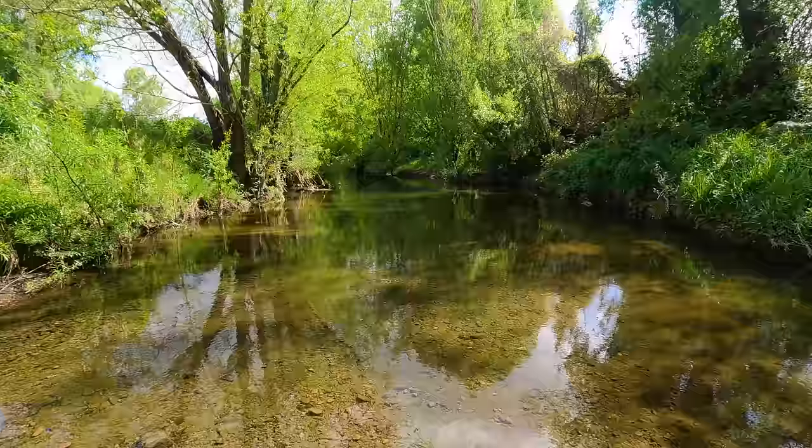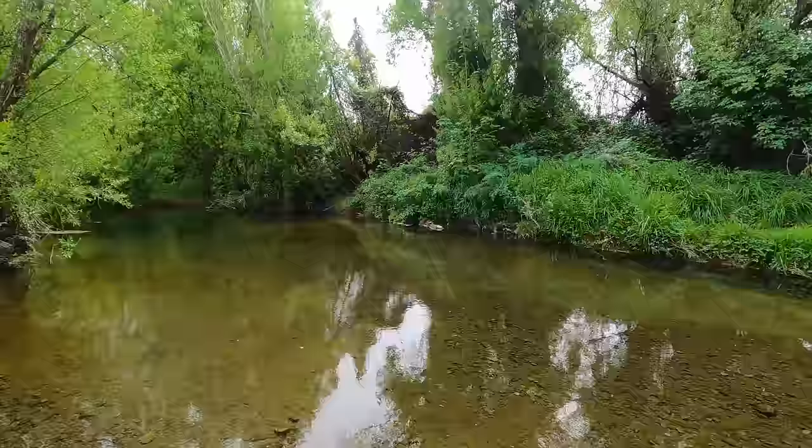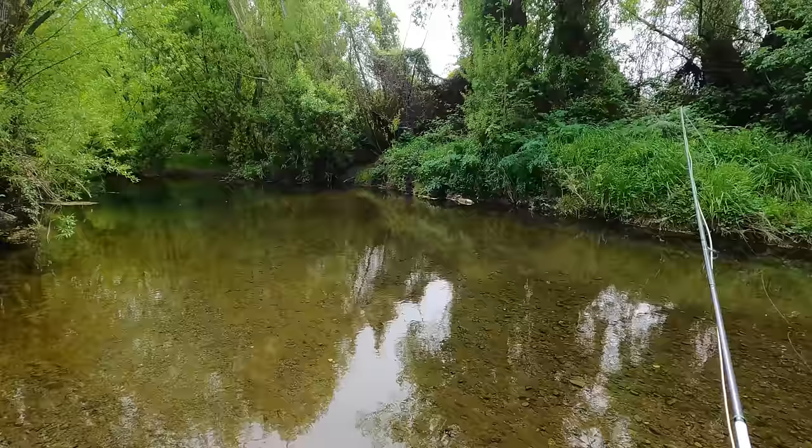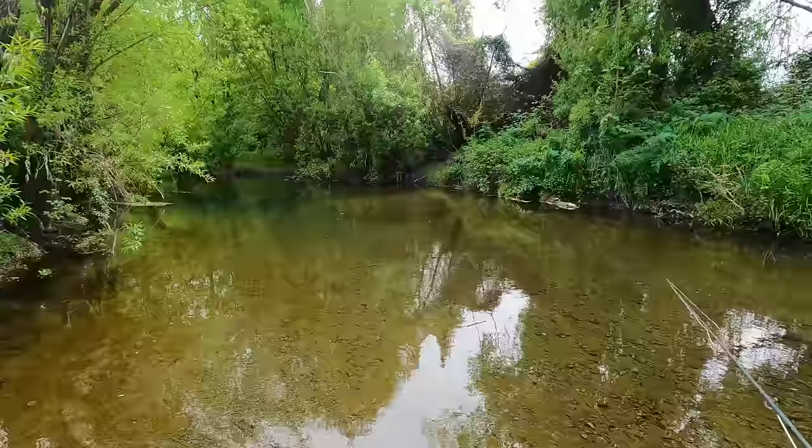And I'm just getting to the place of the tailout. Oof, that's not easy, especially with that wind. Well, that's just it. I'm probably gonna go a bit deeper because I'm only 14 inches tops. Okay guys, so I've just tied on another about 11 inches of tippet 4X down to a second nymph, and it's a caddis pupa. It's actually the same size as the other nymph. I've got two size 16s, and I'm just gonna see if I can get his attention with that.